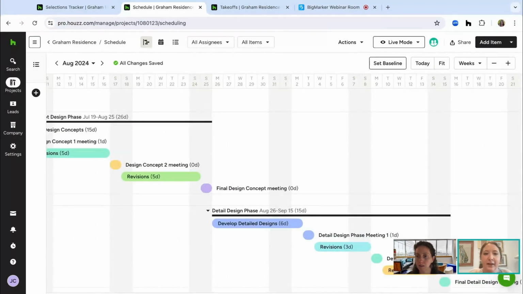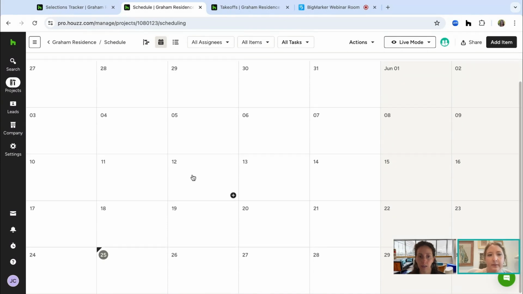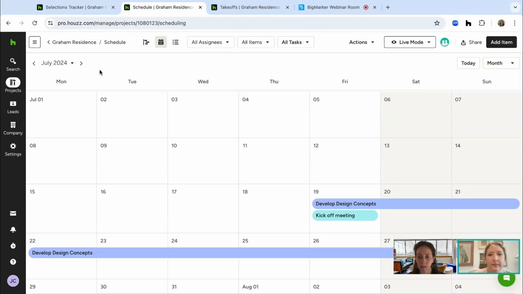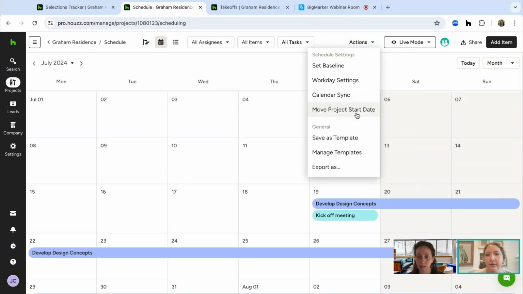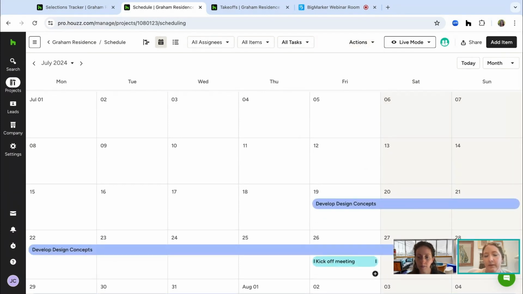Any questions about the schedule, Katie? No, it doesn't look like it. Cool. Oh, actually, sorry, there is one. Is there a calendar view for the schedule? There is, yes. So if you look up here at the top, there's the Gantt view and there's the calendar view. So you can just switch to your calendar view right here. Looks like I'm in the wrong month since I just moved it, but you can also do that action here. So if you need to move the project start date, you can do it from this view, and on the calendar view, you can also move stuff as well. So you can just move those things around by dragging and dropping.